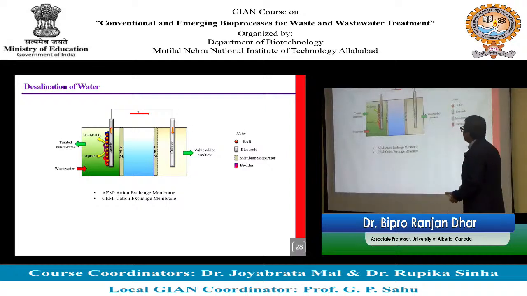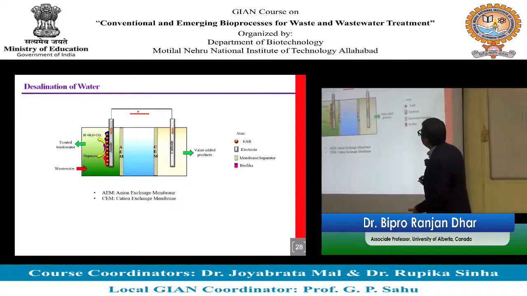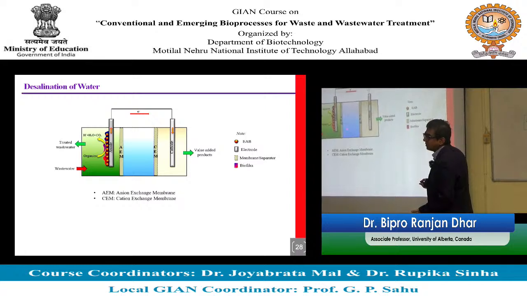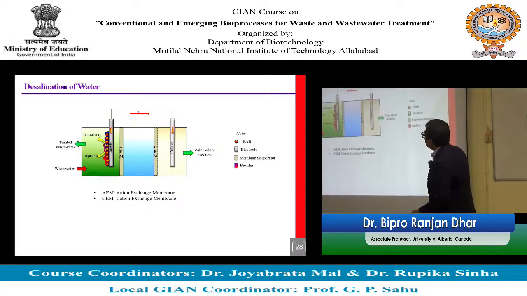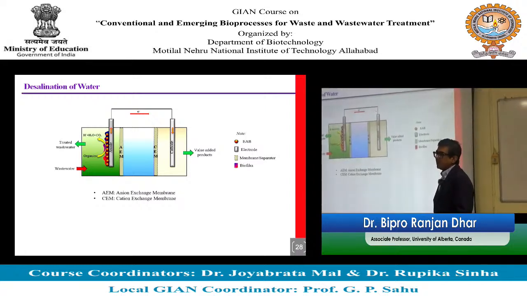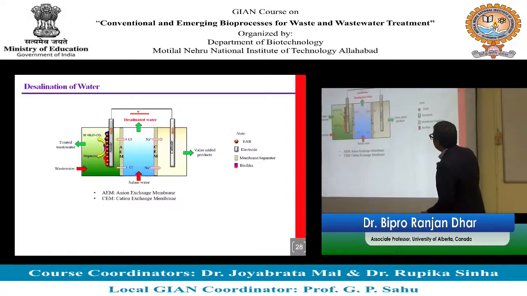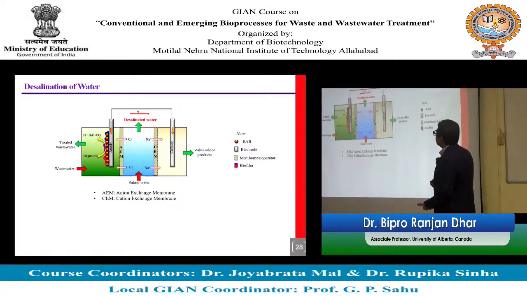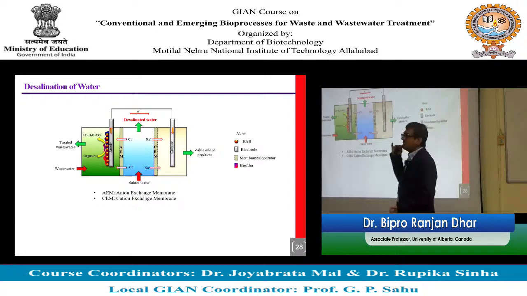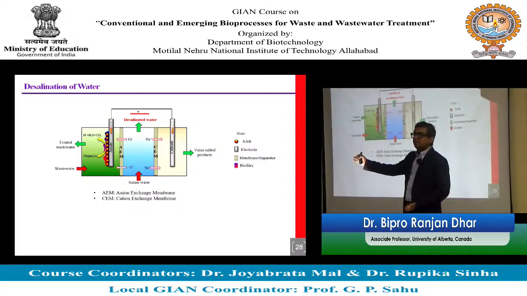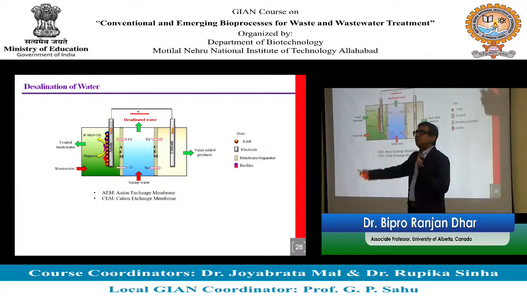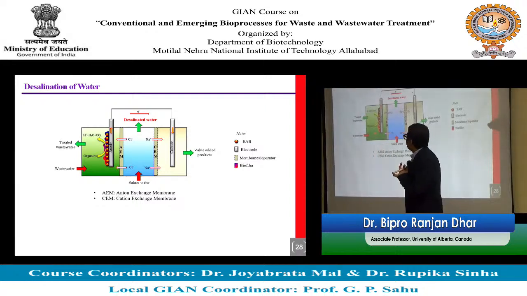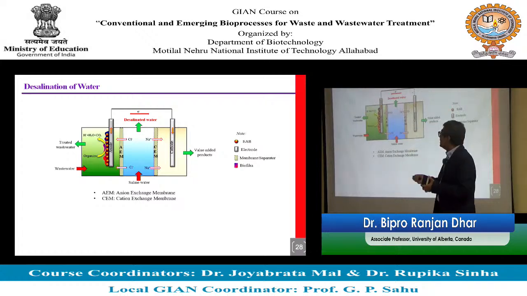So what if we put an anion exchange membrane on one side of this chamber and on the other side we put a cation exchange membrane? What would happen when we introduce saline water? The anion exchange membrane is going to promote transport of anions from this chamber. Why? Because of the concentration gradient. You don't have enough chloride there, right? So because of the concentration gradient, the chloride is going to transfer from the middle chamber to the anode chamber.